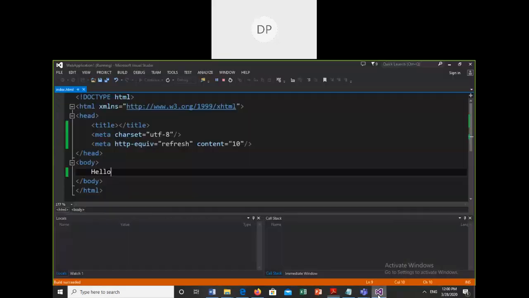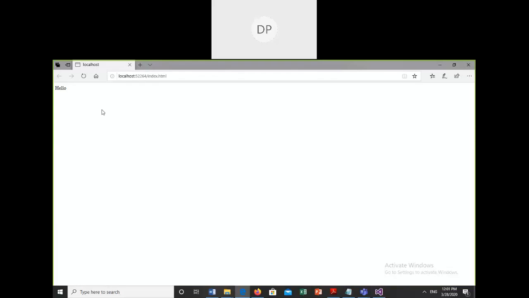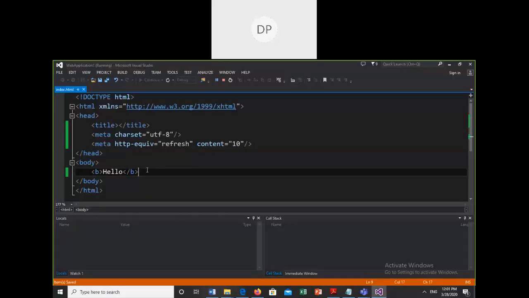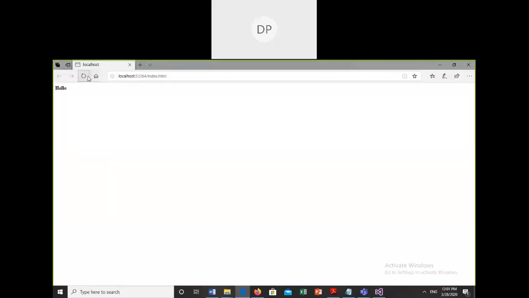Right. Now this document looks well-formed, but let's say I need to make it bold. Even if I ignore this part, it will work. No differences. It's working.